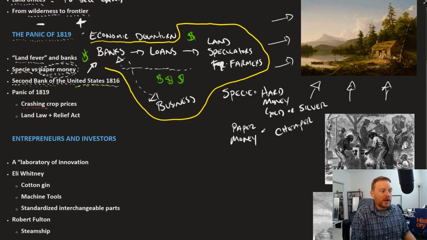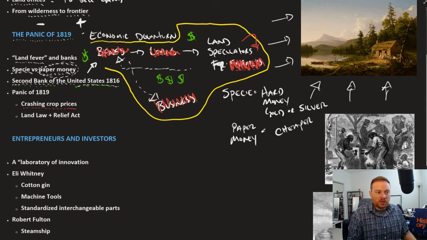Crop prices crash, right? What does that mean? Well, that means farmers especially, and even land speculators, because land speculators would buy the land but then sell it to farmers, right? These speculators aren't going to be working the land themselves. They're out there trying to make money. But when crop prices crash, that's what farmers sell. The farmers get wiped out. The farmers can't pay back their loans. Banks, having borrowed money from the Second National Bank of the United States, they can't pay that back, right? So the banks go under. And once the banks go under, then American businesses begin to fail.